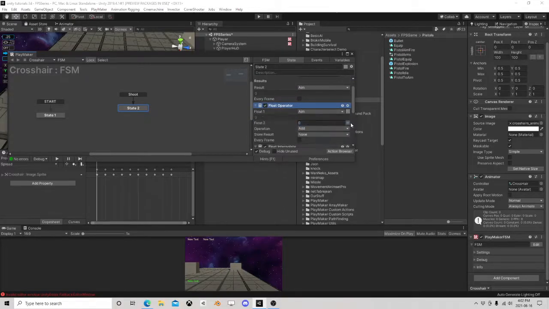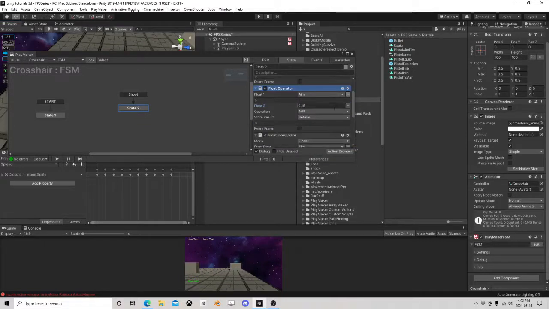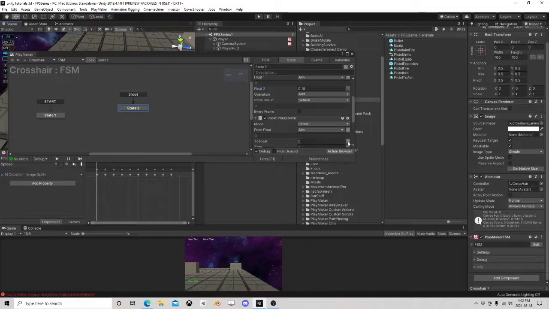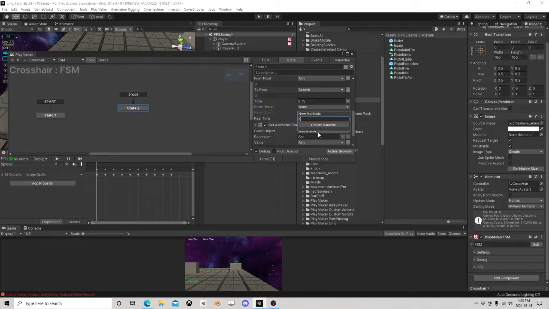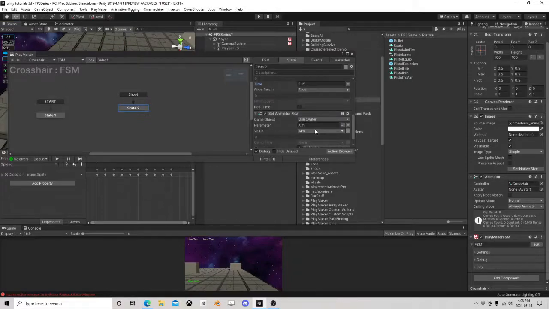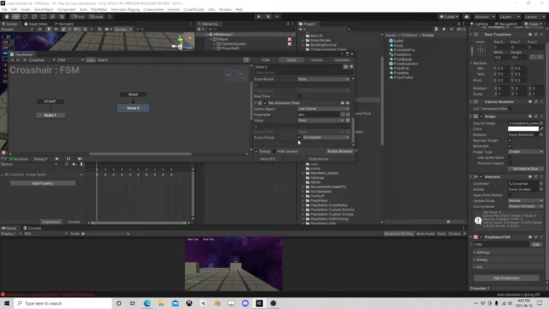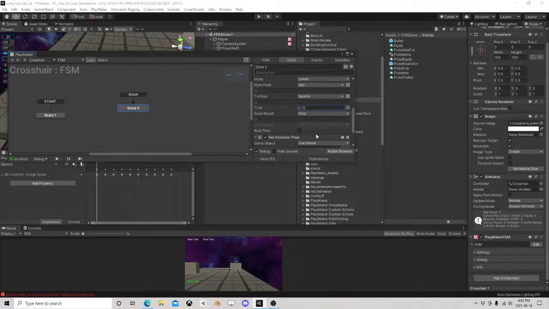Let's get aim and add 0.15 and, I don't know, set aim over now 0.15 seconds, store as final, set animator to final, every frame.